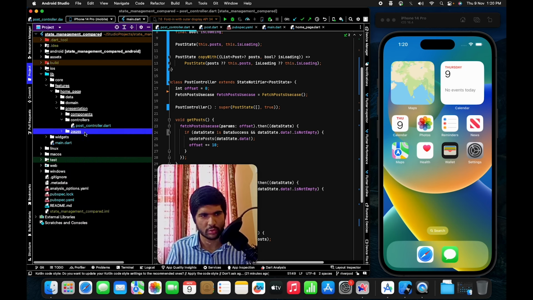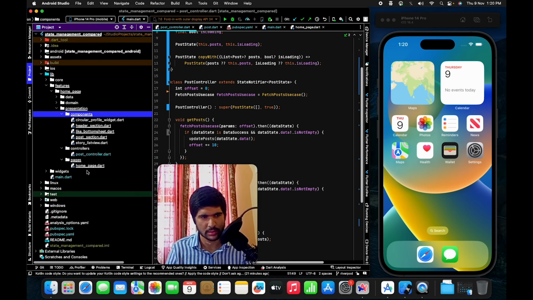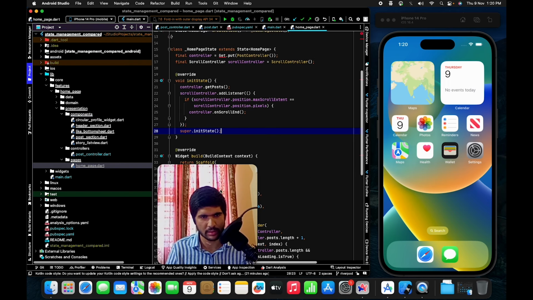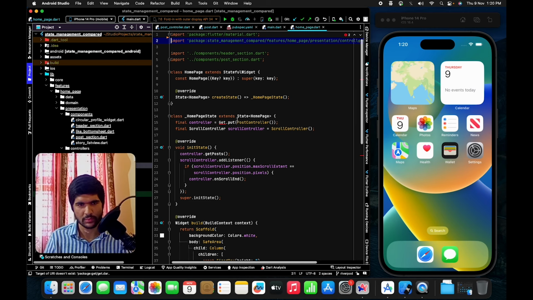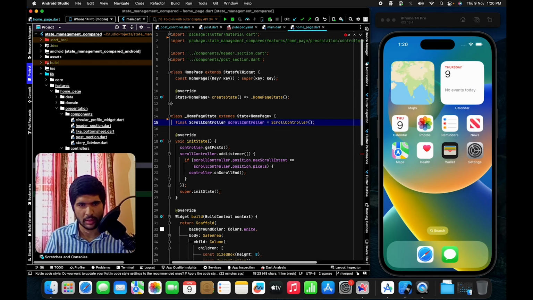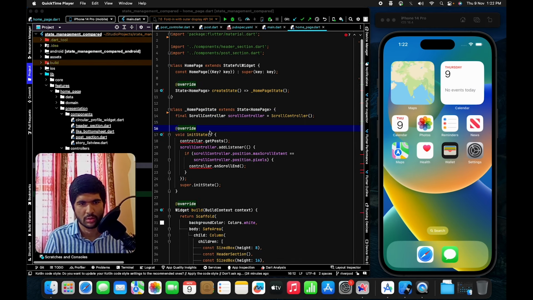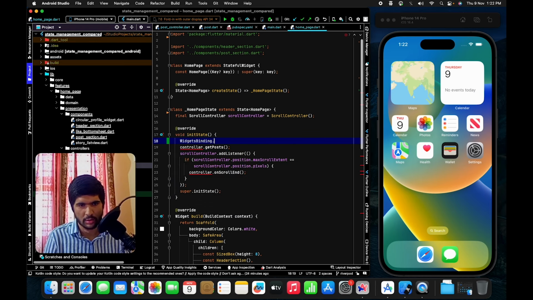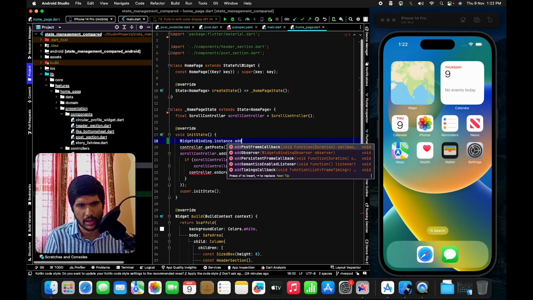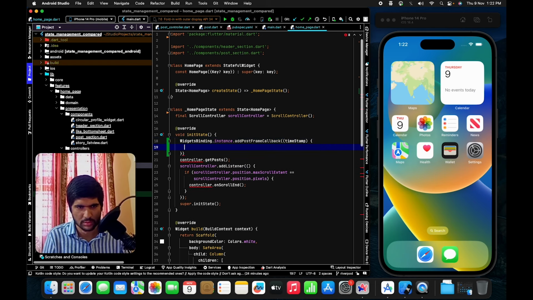Next, let's go to our components and pages and update the UI. So I'll remove get.dart because we don't need that anymore, and controller as well. So now inside the initState, let me just first wrap this with WidgetsBinding.instance.addPostFrameCallback, because that will be called after the build method.